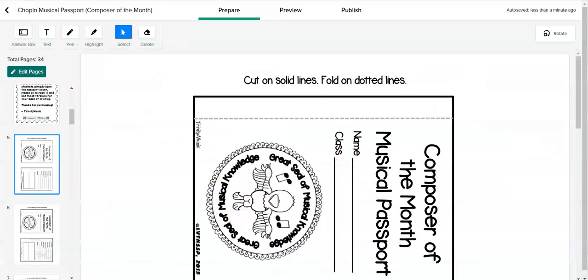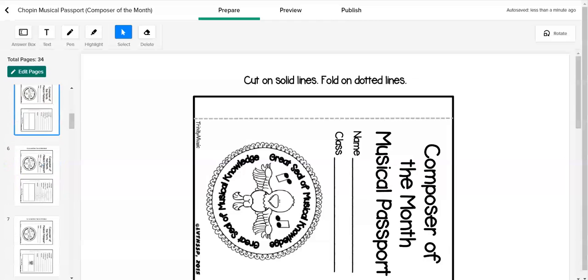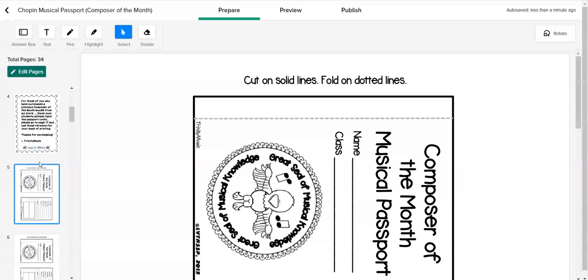One other super cool feature of the digital tool activity is that you can actually take something that is printed this way. If you take a look at the left hand, and you see over here how there were the 2 pages of the passport here and how they are not in the direction that students would be able to write on. That was something that we would cut out and have them cut out and paste to put together their passports. But you could still use those activities if you wanted in a digital format, because there's this neat little tool over here that says rotate.